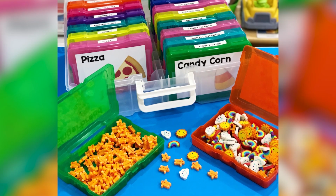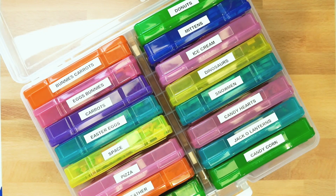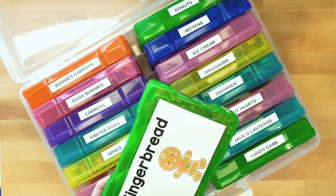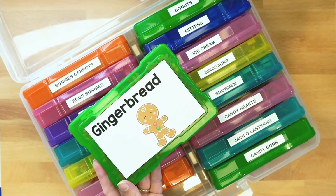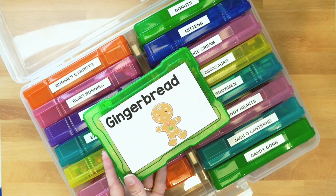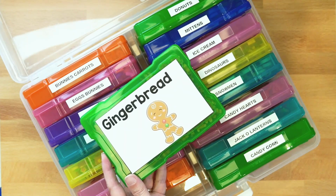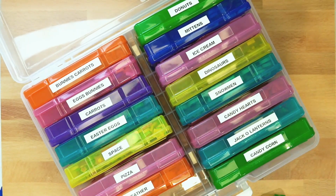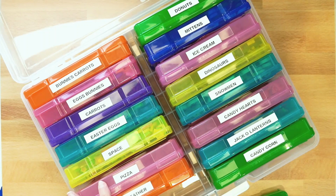So that brings us to item number 10, and that is my Iris rainbow cases. So let me give you a peek into those. Okay, so if you're watching along, you can see this is a container filled with these little rainbow colored cases. This is supposed to be a photo keeper, these little boxes, so you can keep photographs stored and safe. And of course, teachers know that these boxes have so many fantastic uses in the classroom. So if you're watching along, I have labeled each of these little cases with my label maker.